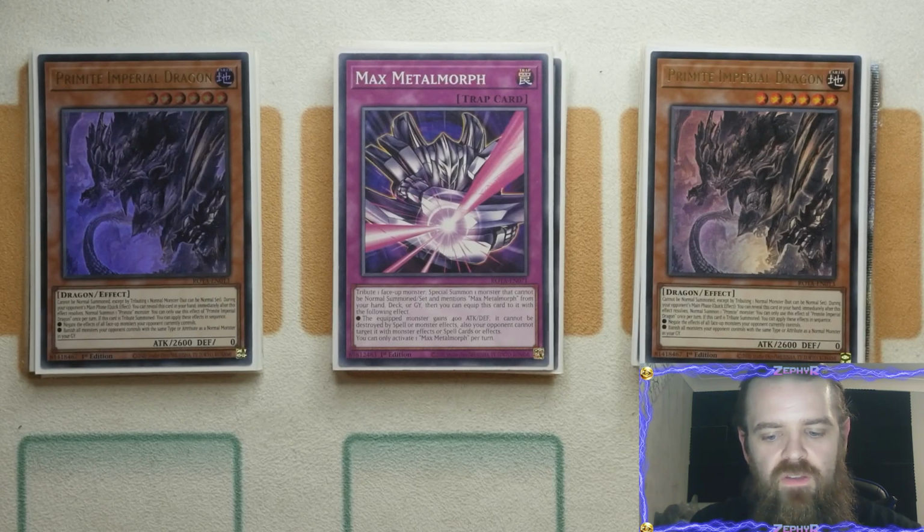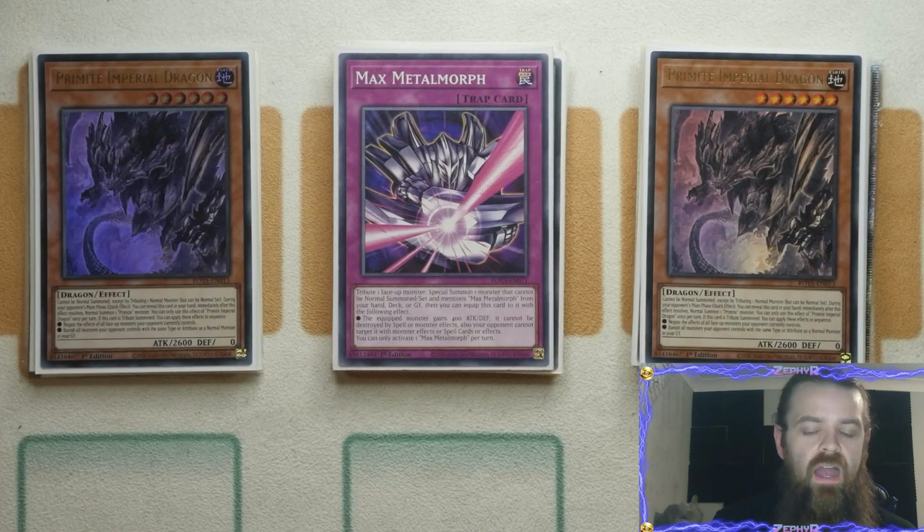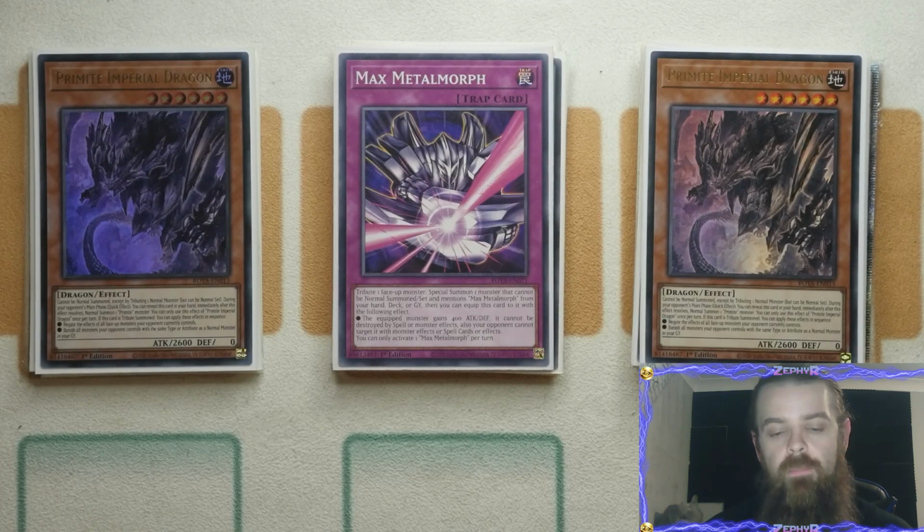Negate the effects of all face-up monsters your opponent controls, and then banish all monsters your opponent controls with the same type or attribute as a normal monster in your graveyard. So it will be either a dragon or a dark, so you're going to be able to cover both bases with that one. It can also hit spellcasters as well if you have your Dark Magician in the graveyard, so keep that in mind.